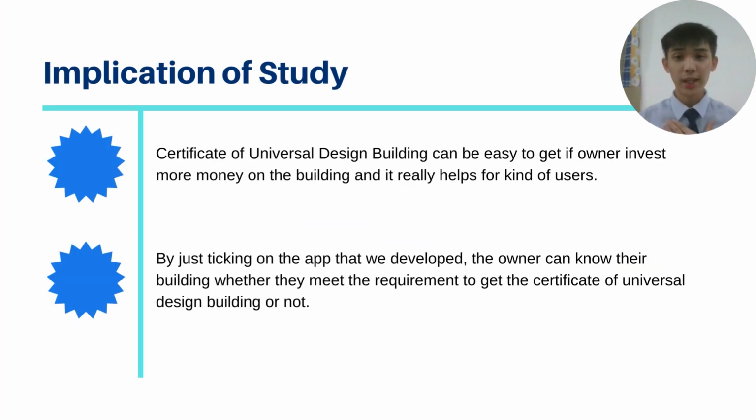The application of my study is that the certificate of universal design building can be easy to get if the owner invests more money on the building, and it really helps all kinds of users. Next, by just using the app that we develop, the owner can know whether their building meets the requirement to get the certificate of universal design building or not.